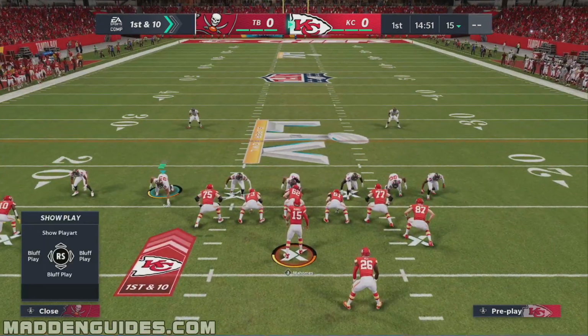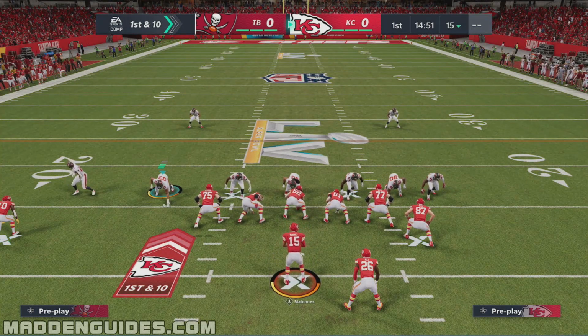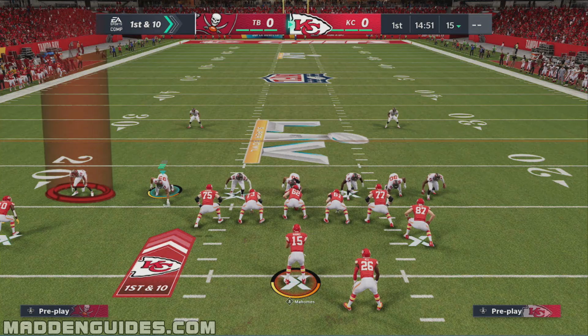All right, so let's take a look at this and make it pretty simple. As I said before, the defender that we're looking to get pressure from with this particular setup is going to come from this linebacker right here.